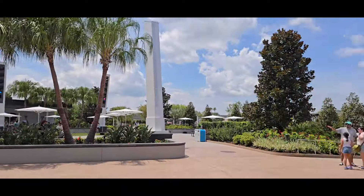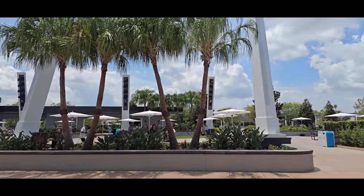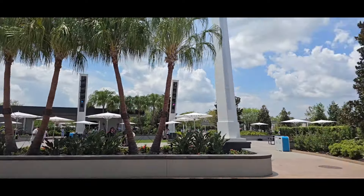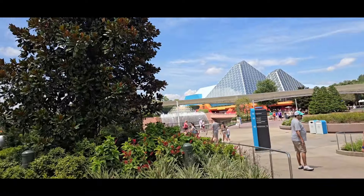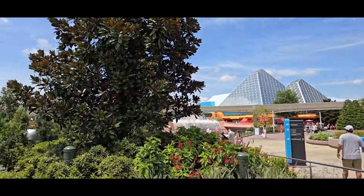Let's take a look around. It's gonna take us over by Big Mint. I've been looking at these light fixtures for months, if not over a year now, waiting to see exactly what we have here. We got Journey to Imagination over on this side. This used to be the location where the ice cream shop was, and then it turned into a Starbucks, and then we also had some meet-and-greets over there. This is now a nice very spacious area, and right in front of us is Celebration Encanto, the brand new show.